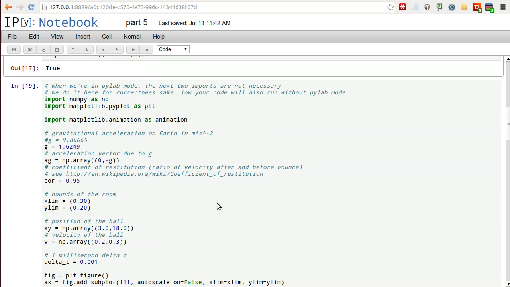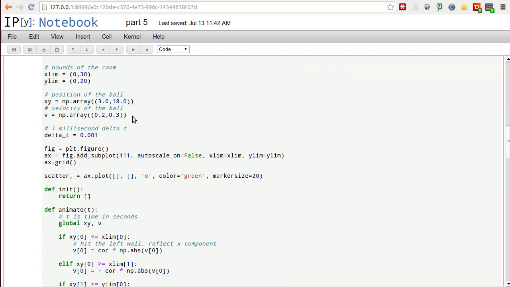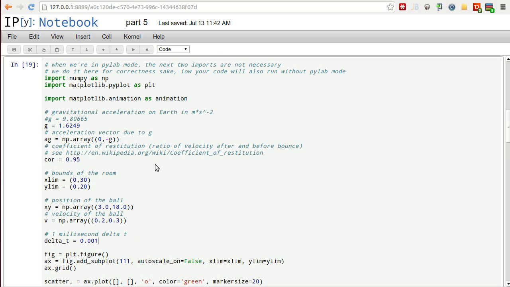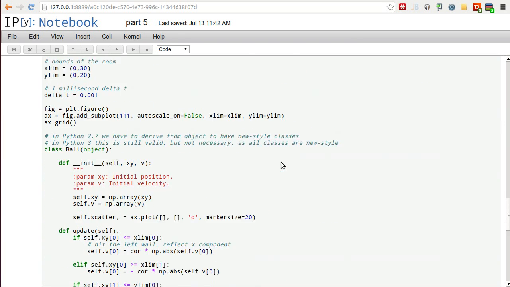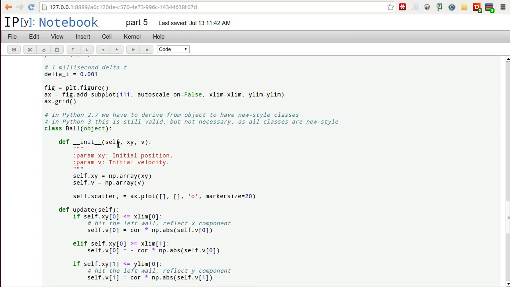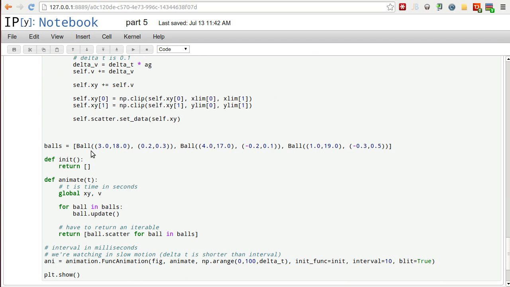And then we made a nice 2D physics simulation with bouncing balls, and you could see by very simply applying the gravitational acceleration and this coefficient of restitution, we got a pretty realistic looking ball. And then finally I showed you how by just stuffing all of the ball related behavior and data inside of a ball class, we can very easily scale up our simulation and get many more balls in there.